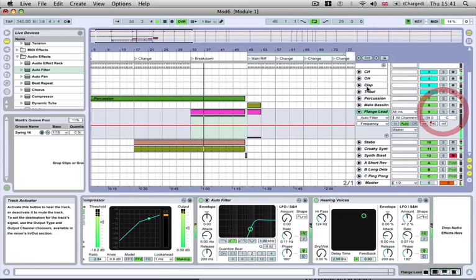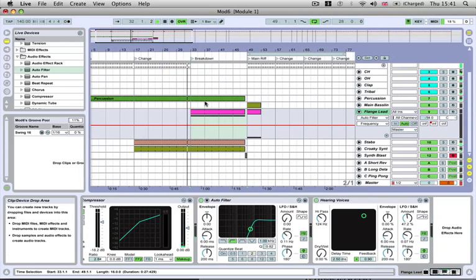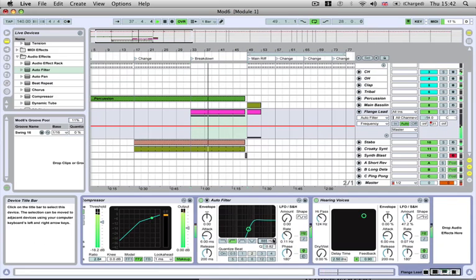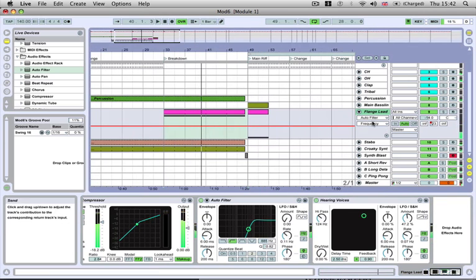Let's hear it with the rest of the tune.